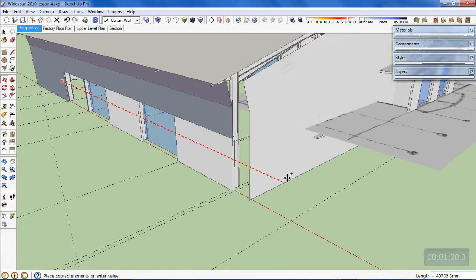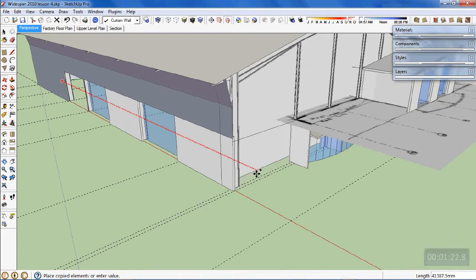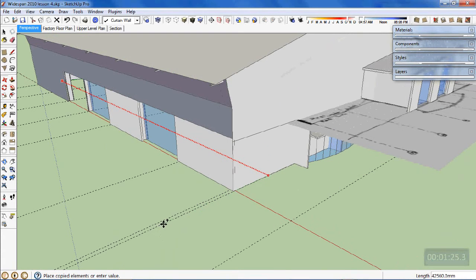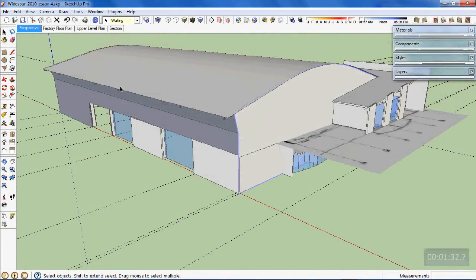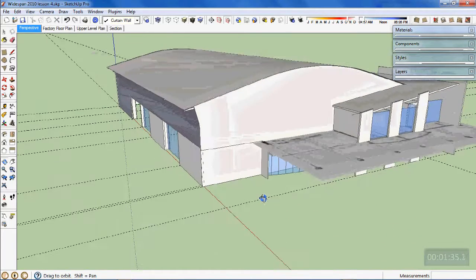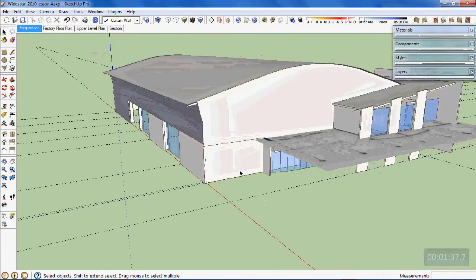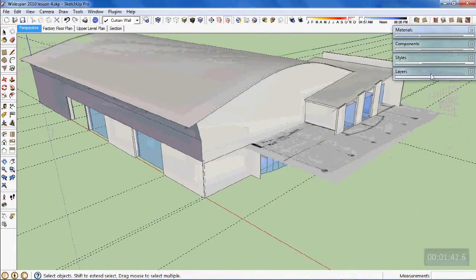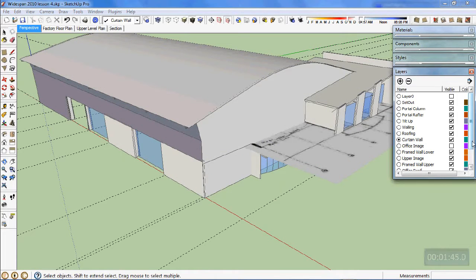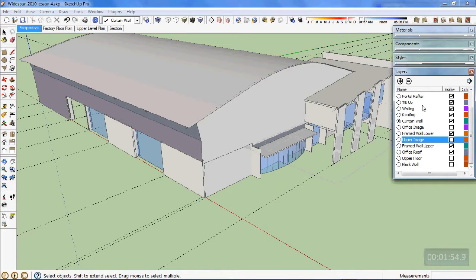And notice how I purposely come away so I don't get confused. I come away into some unambiguous place to click that line there. And so once you've done that, you've created another face, another wall at the front face here now. Now it will be necessary for you to then put trimming lines through. I'll just turn off the office image layer now so we can see where we're going. Office image is already turned off, so turn off the upper image so we can see where we're going.